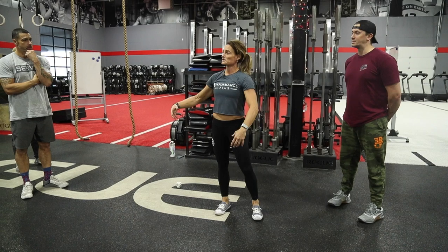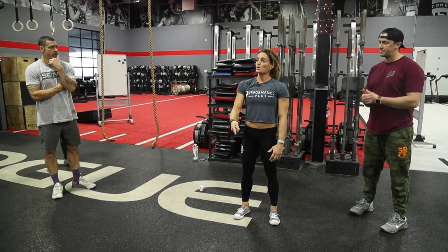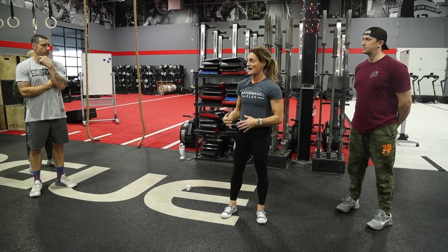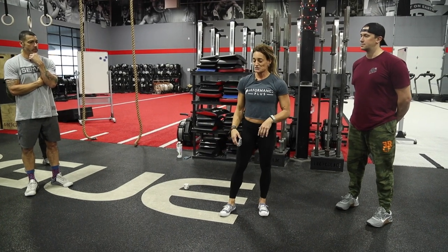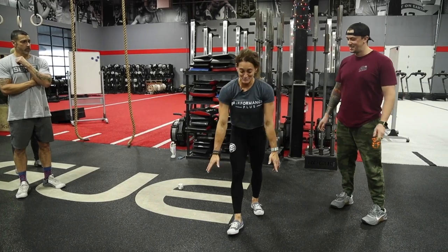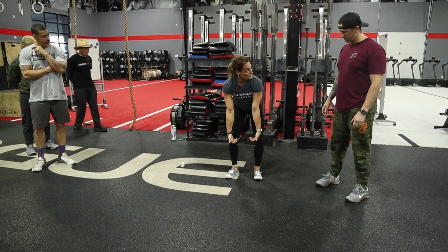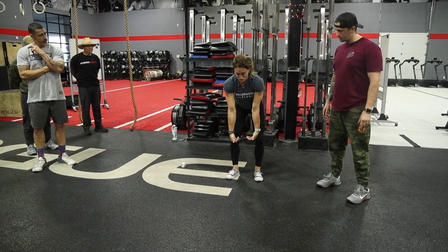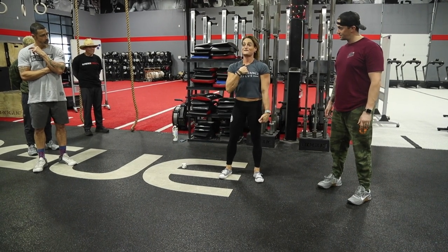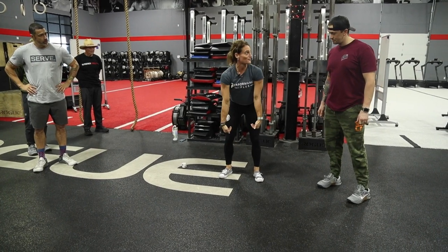What did Coach B talk about this morning? Core to extremity. So if I can keep my core tight and I can keep my shoulders locked in, I will have much better balance upside down and inverted. So these are called plank let goes. I'm going to be in a plank position. You're going to grab here and hold me, and then you're just going to quickly let go. My goal is to hold my feet up. So you're going to let go with one hand and then the other. Got it?